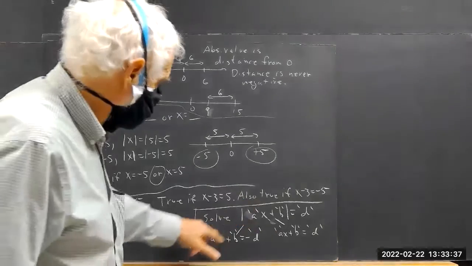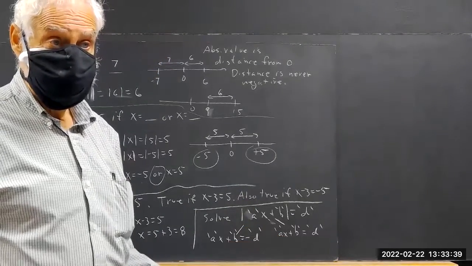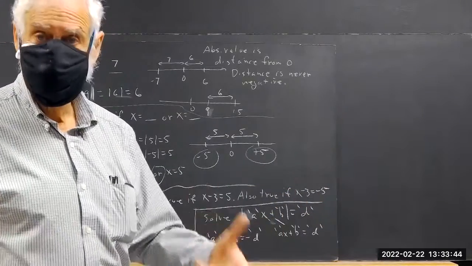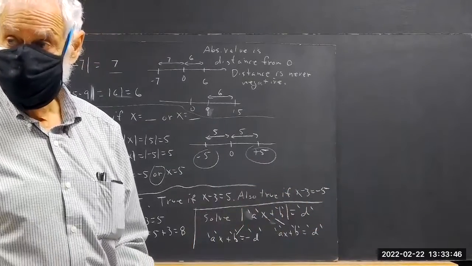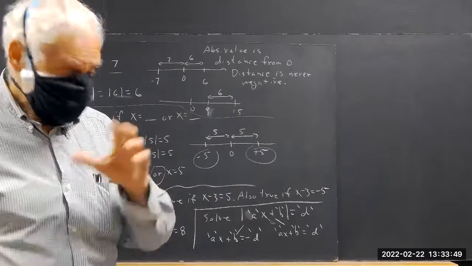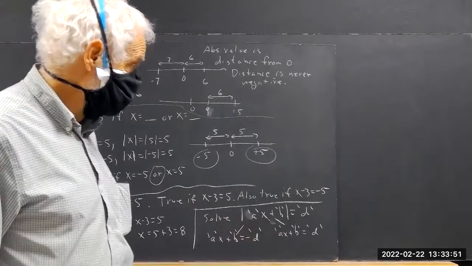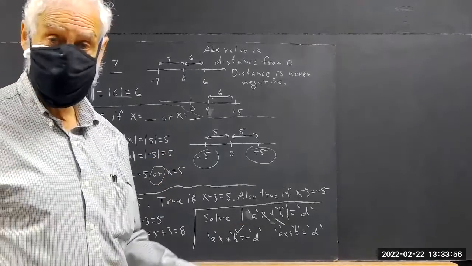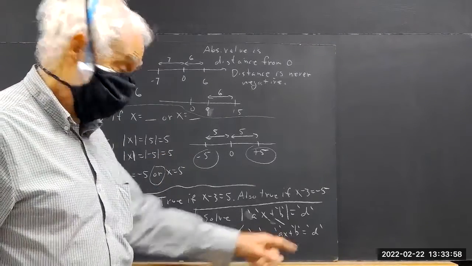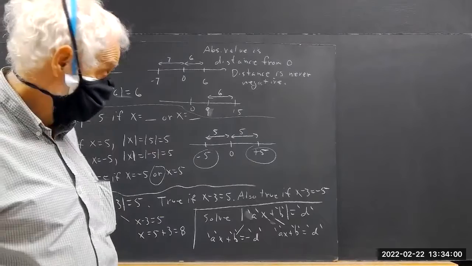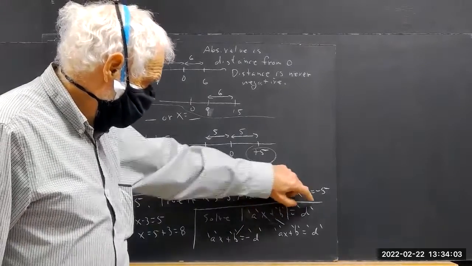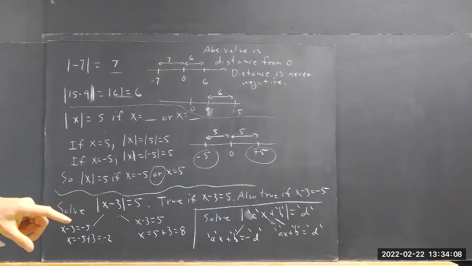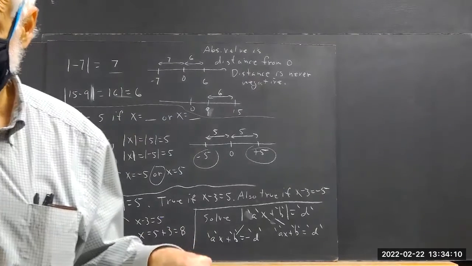Okay, once you split this into two equations, I saw some little errors in solving the equations, so you want to be sure that you're doing every step correctly. But I think everybody's okay with solving these linear equations. And I don't want to get hung up in solving it. So I'm not actually going to put numbers in and solve this. What I want you to see is that this equation splits into two equations, and I want you to understand why. Otherwise, you're going to forget to do it.